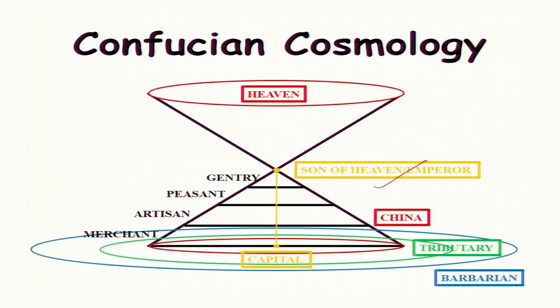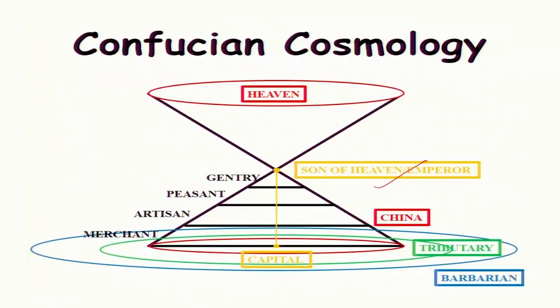Of course, if the state goes against heaven — if the state is promoting things which are against the truth — then people can revolt and the situation would be very unstable, because heaven would punish the state through natural calamities, foreign aggression, and internal disturbances. You can identify when the state no longer has the mandate of heaven. In this type of thinking, there is a four-occupation system. Gentry is at the top — today that would refer to the cadre of the Communist Party, the rulers of China. Then the peasants, since food production is considered very important in China.